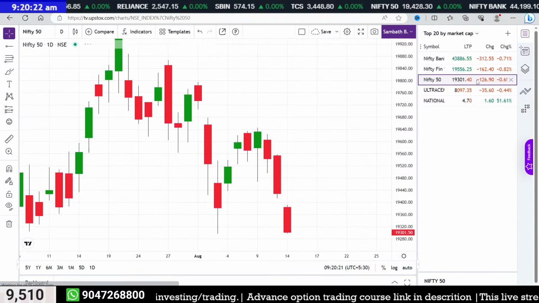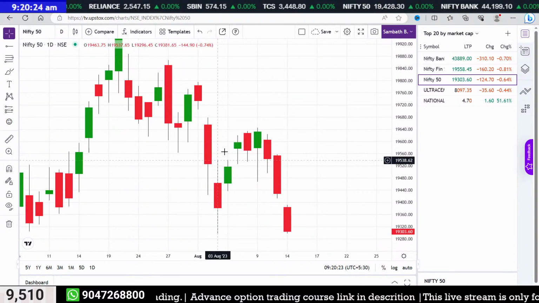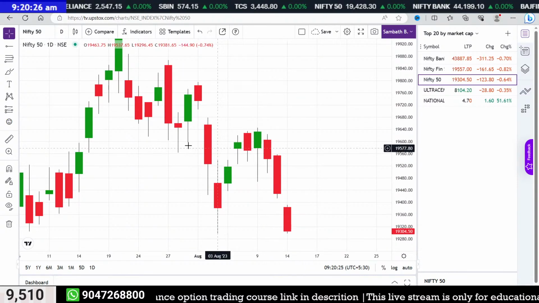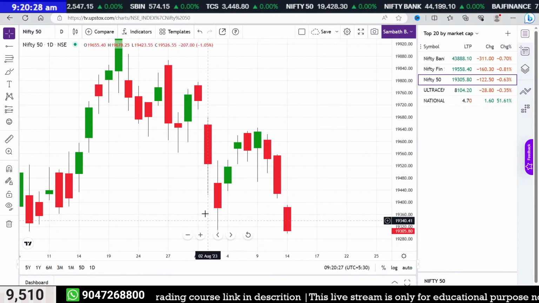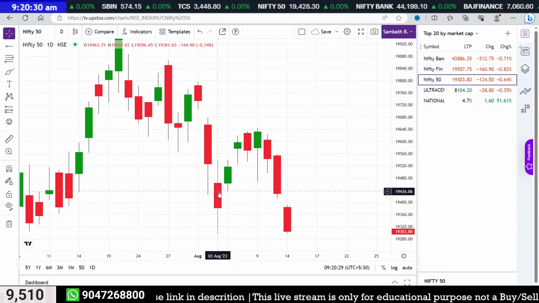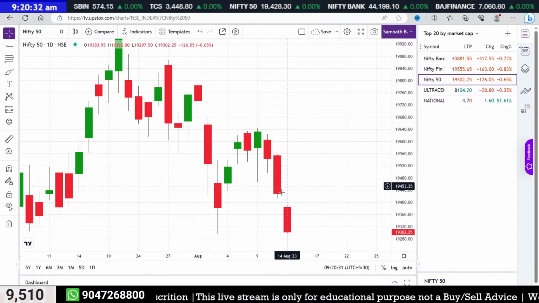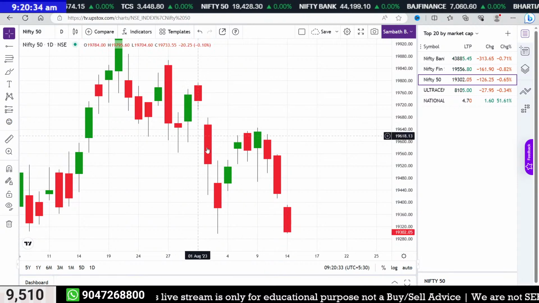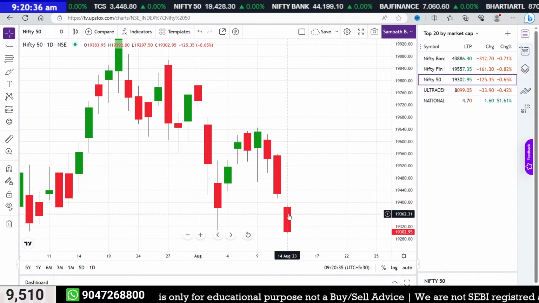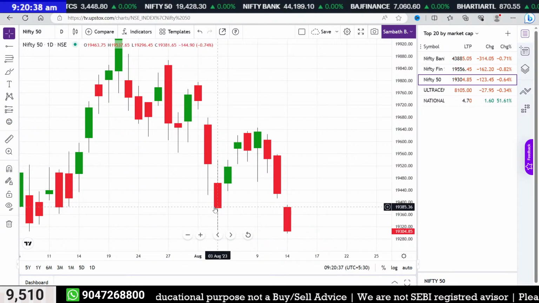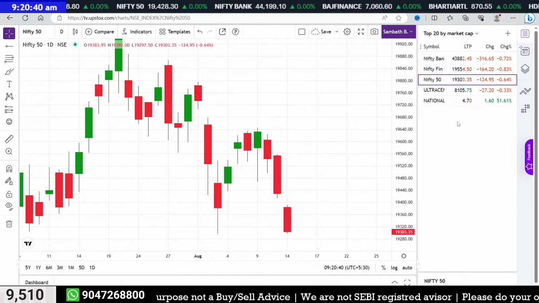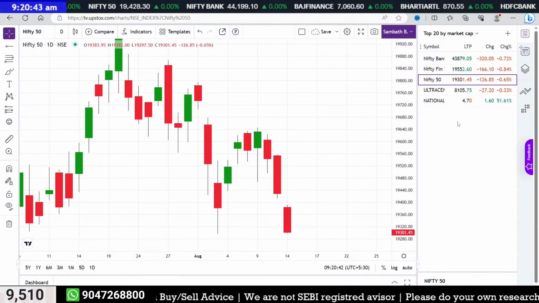So Nifty is now down 120 points, and it is the third consecutive down day. So we can see three consecutive down days, and if this low of 296 is broken, we can expect even further down, because three consecutive down, again recovery, again three consecutive down. So maybe if this low is broken, even further chances we are expecting the down.